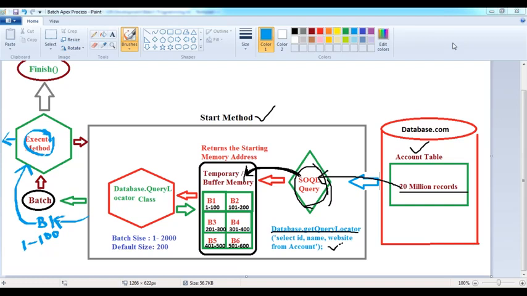Now, this is a common question in every interview because Salesforce has given only 150 DML statements. So if I have more than 150 batches available, how will it pass? In this case, each and every batch will execute inside a discrete, separate transaction, so that in each transaction fresh limits will be available to you. For batch 1, separate limits, nothing but 150 DML, 100 SOQLs, 20 SOSL, and 10 email invocations will be available. Like that, for batch 2 also, separate limits will be available. Fresh limits are available for each and every batch, so there is no chance of crossing the governor limits in your batch processing, so that we can process millions of records also. Okay, understood the concept here?